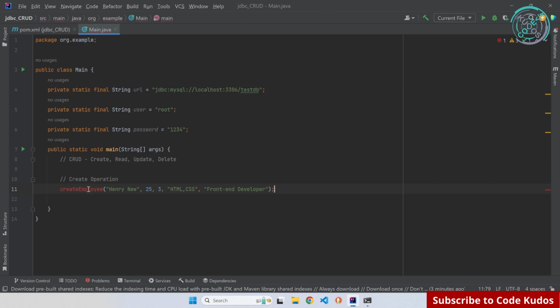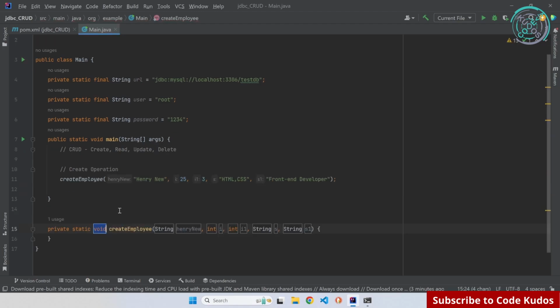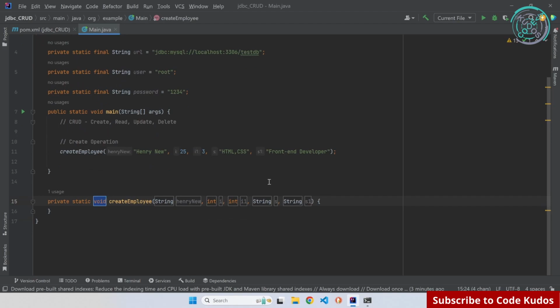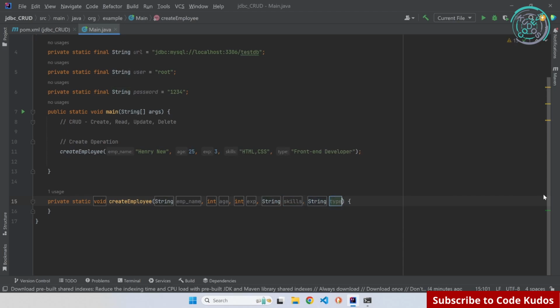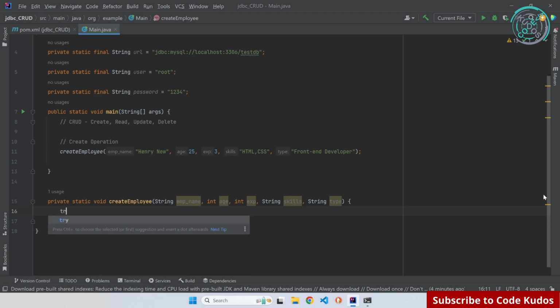So to do that, let me create the method as a private static void. So here, this will be my employee name, age, experience, skills, and type. So inside this create employee, let me create a try block.